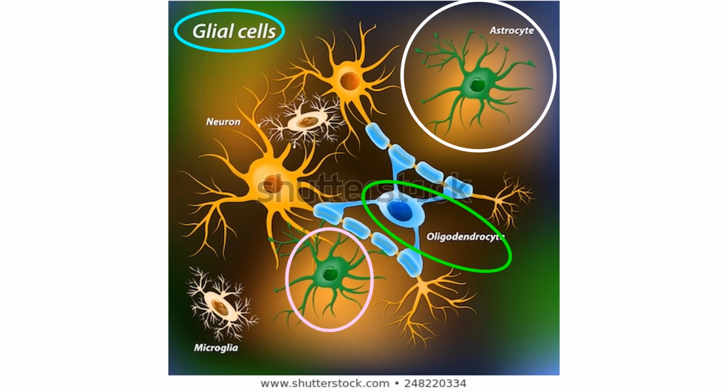Then we have this green cell, which is having processes all around the cell body, and when you look at it and see what it does, it holds things together and in a fixed fashion. So it sends processes to the covering of the axon, and it sends processes to the dendrites to keep them in place and support them.